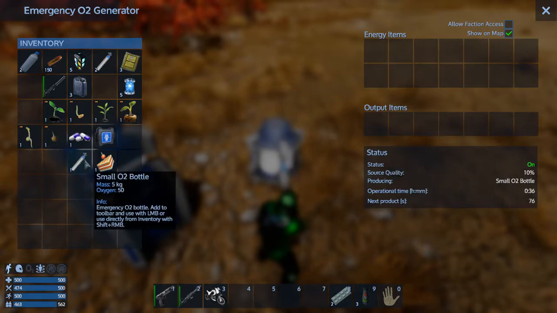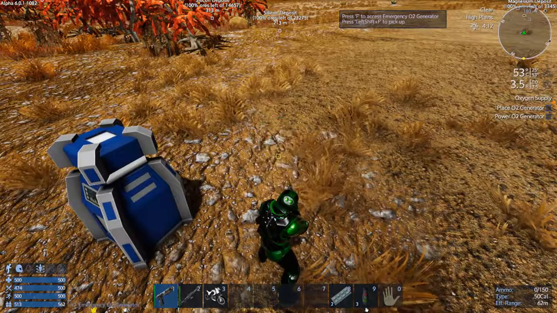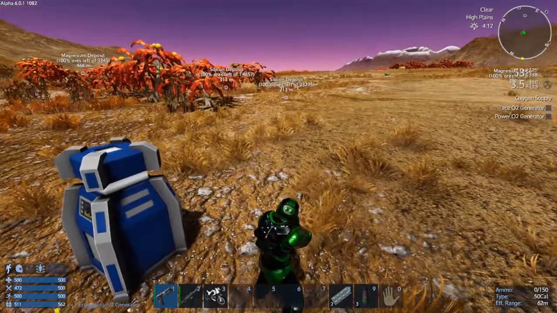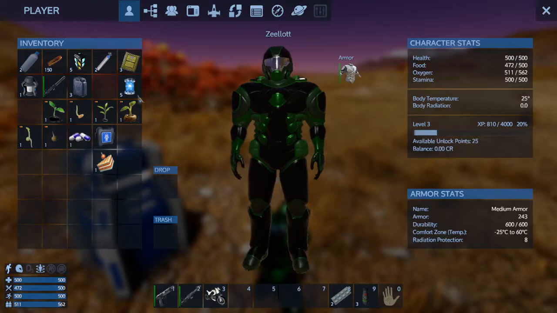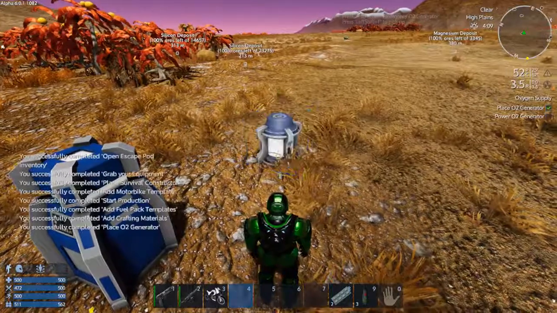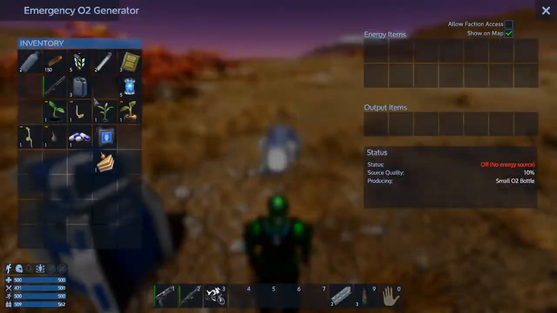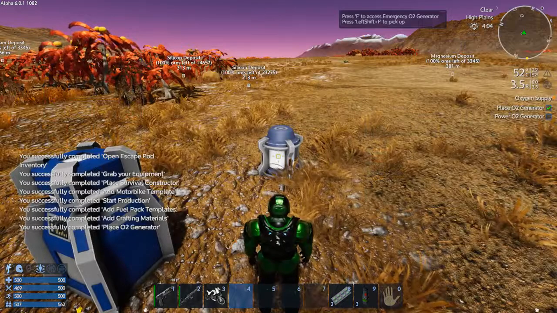In that it generated. Okay, so I'll pick it up. Shift F picks it up, and then I'll go into my inventory and replace it. Or place it down. Yes. Okay, so that's what it wanted. F, and it said power it. I don't really want to right now. You know what? I'm not going to waste resources on that right now.